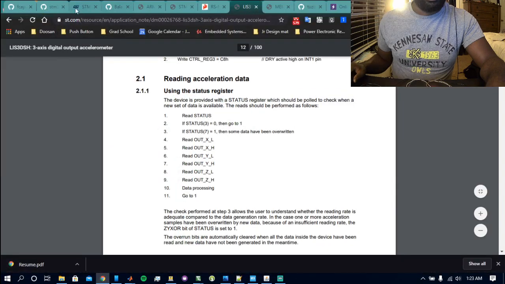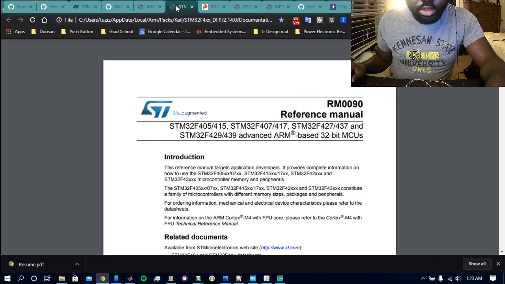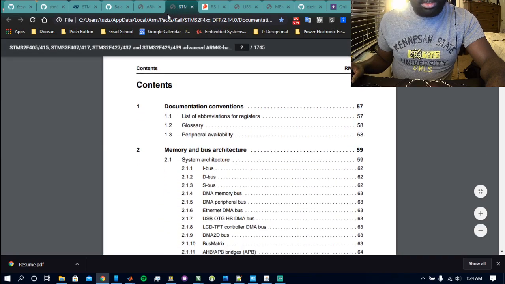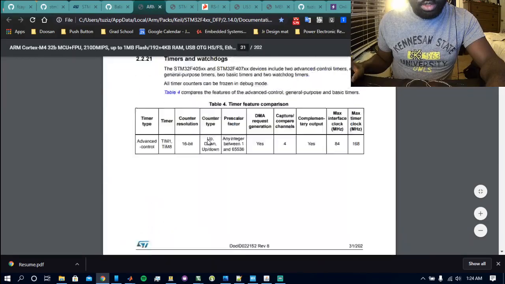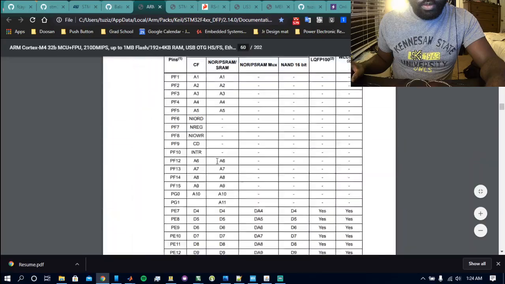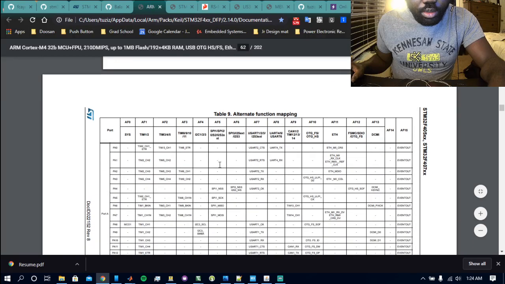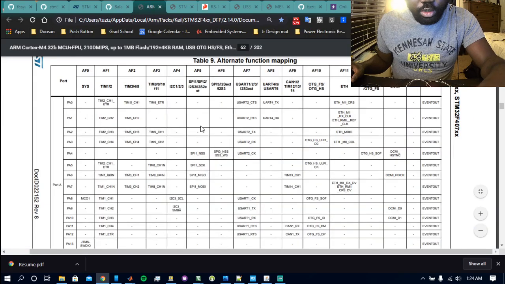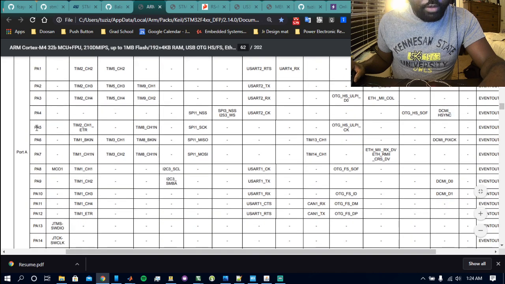So let me actually pull this one up here. Just quickly show you. Here it sets PA5, 6, 7.